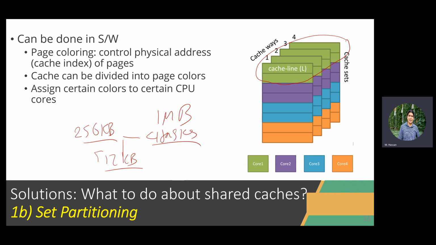There is, in fact, another problem with partitioning, which is, for the exact same example, maybe this is task zero. Task one, on the other hand, might only have a data set of 2 kilobytes. If you give it 256 kilobytes, this partition is being wasted, right? So it's called underutilization. You give me a lot of data locations, but I really don't need them, right?